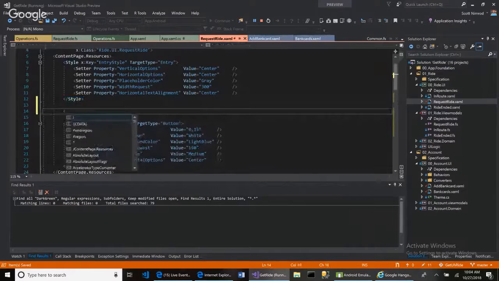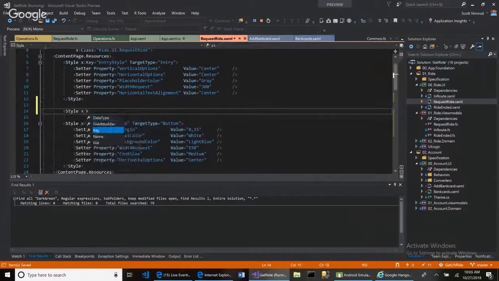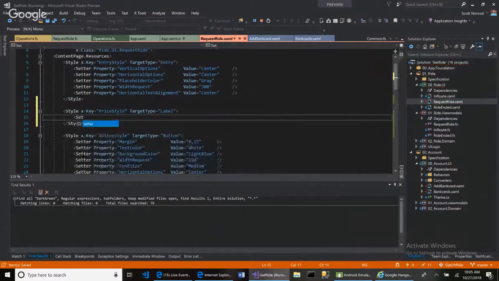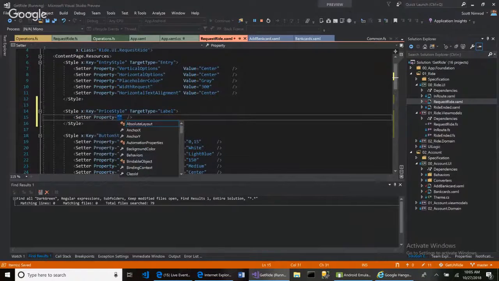So there's a style, and we'll say x:Key, and we'll call this a price style. Okay, and the target type is going to be our label, like that. And so you're going to have your setters over here, in which you're going to have your property. It's going to be margin. Actually, I don't even have to do that.